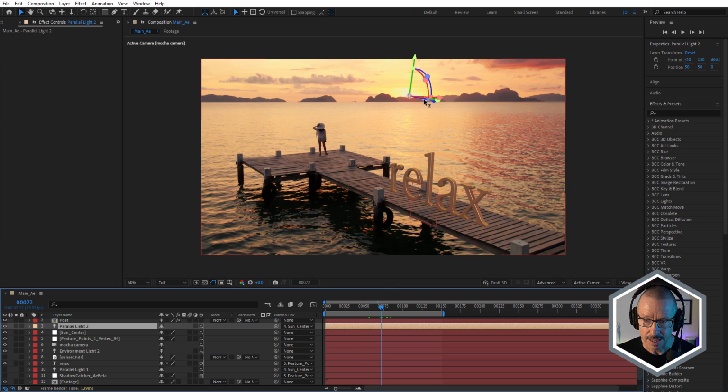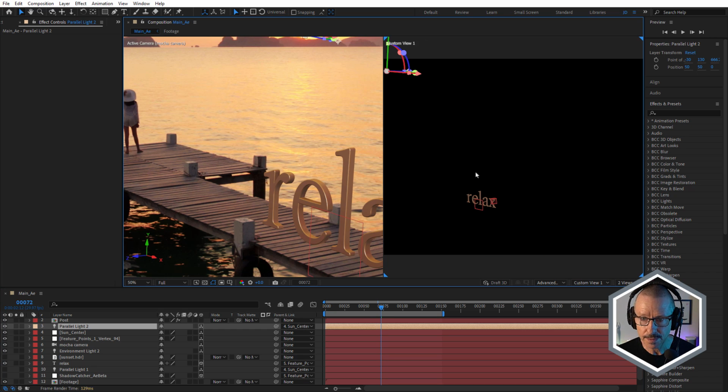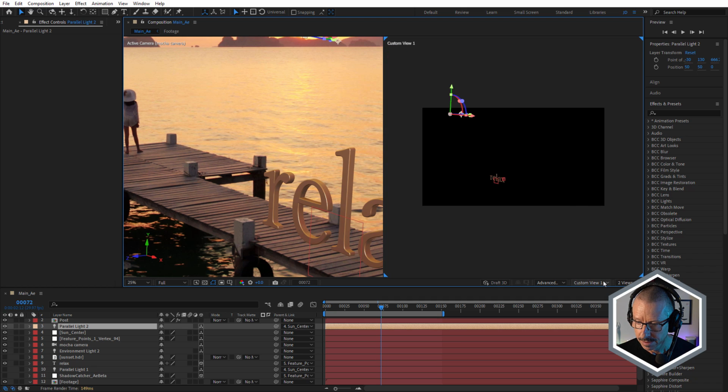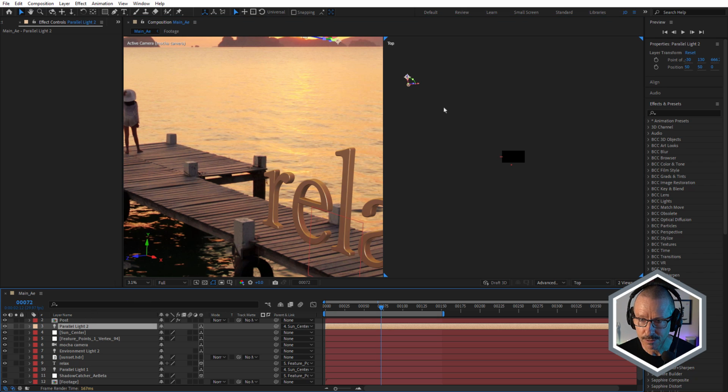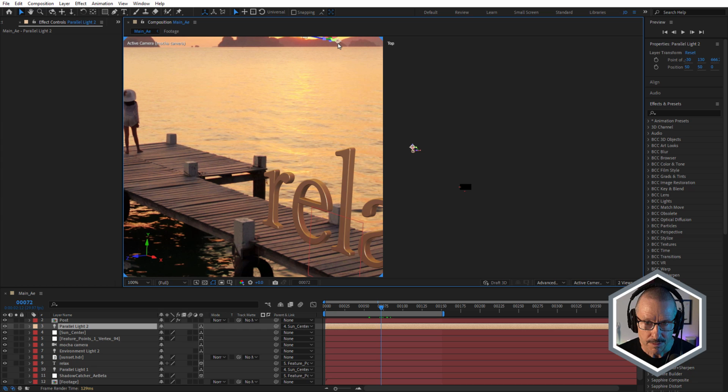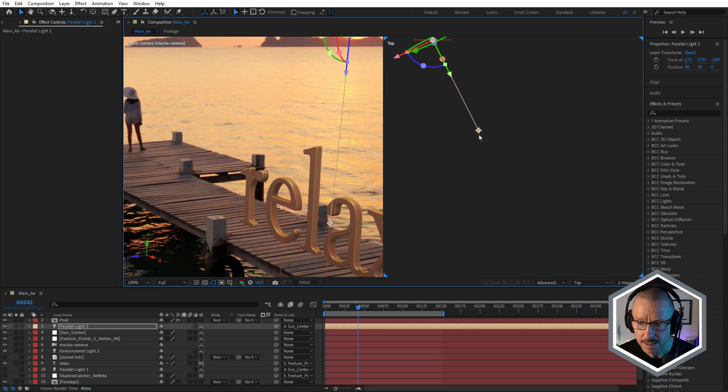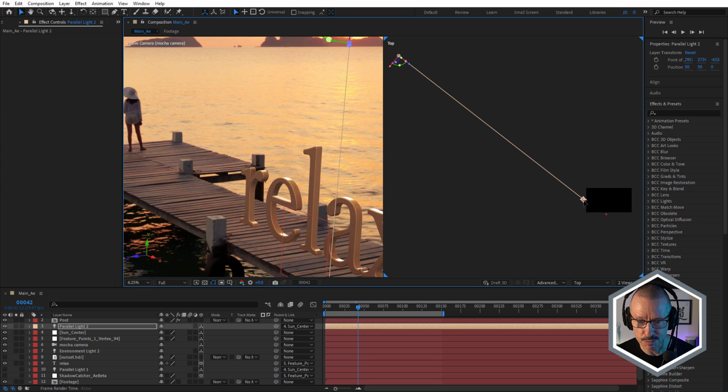Okay. And let's just take a look at this in maybe top view. So where's our parallel light? It's way back here. There we go. Where is it? There it is. We've got to grab the point of interest and then just point it at our text. Okay, got to bring that right out. I'm just using the space bar to grab the hand grabber tool there. And we're going to bring that right down and point that. I could probably use an expression to do this, but I'm going to drag it out manually like that.